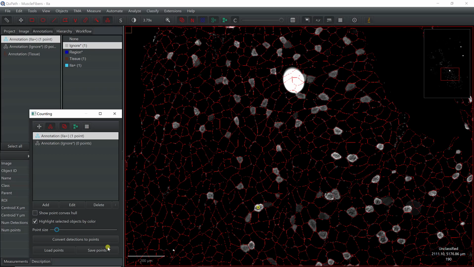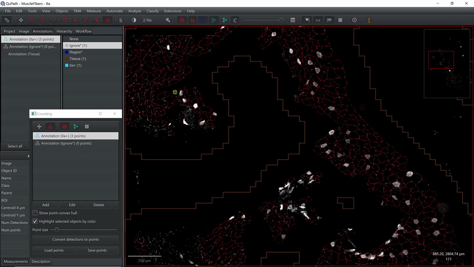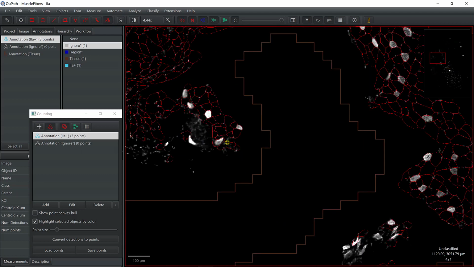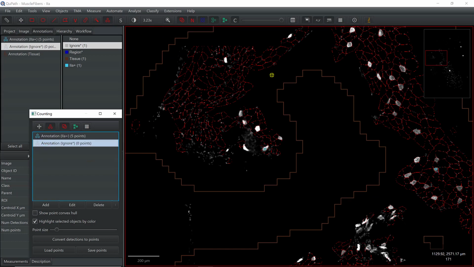So I'm going to do it that way so I can see it well. This one, but also ones with less fluorescence, like this one. It's good to go to different parts of your image as well. So let's start by defining like 5 different positive cells.